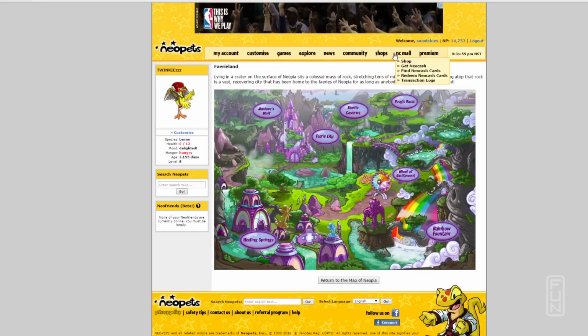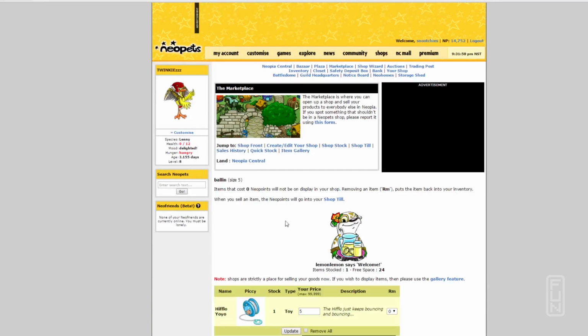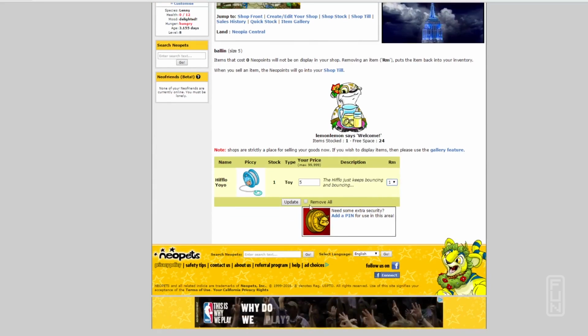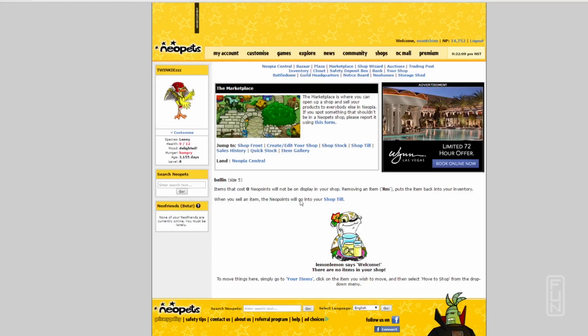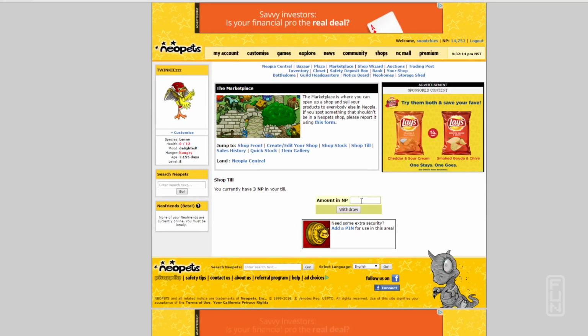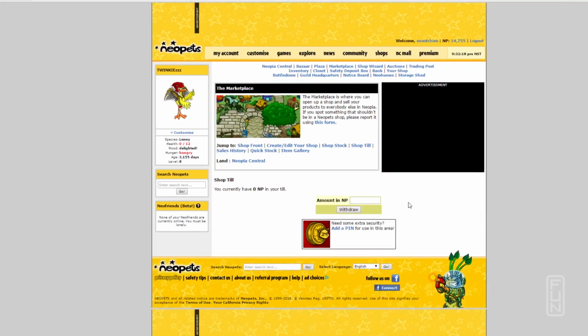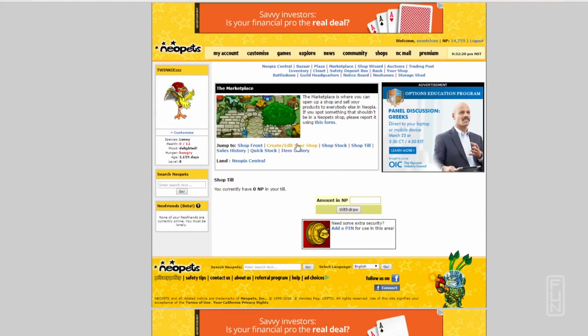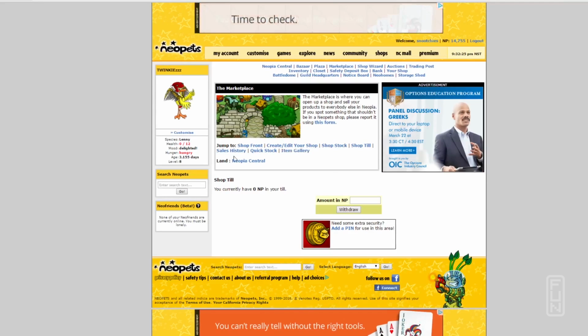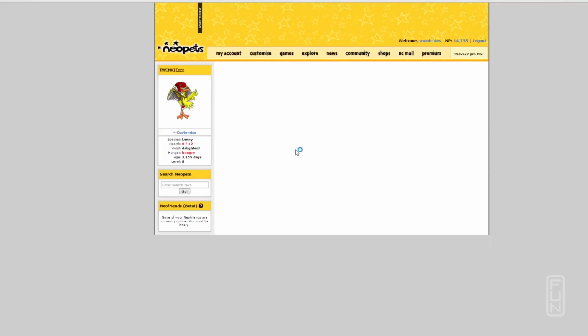Hey. Get this thing. This is rare here. Remove. Or remove all. Yeah, great. $3. Let's withdraw that big money. $3. Okay. Do I have anything in my item gallery? Let's check the sales history. Load up two tabs here.